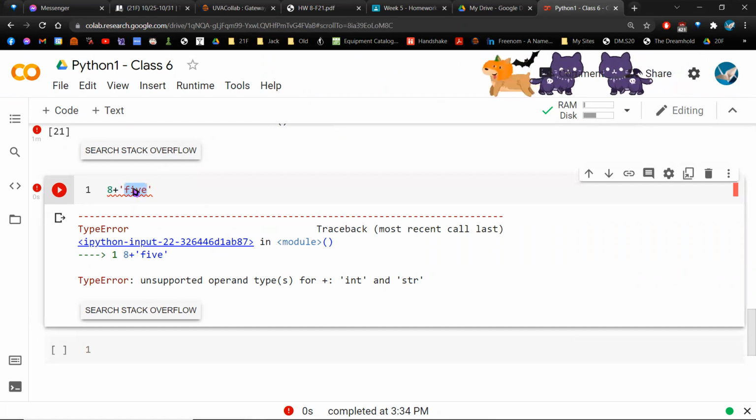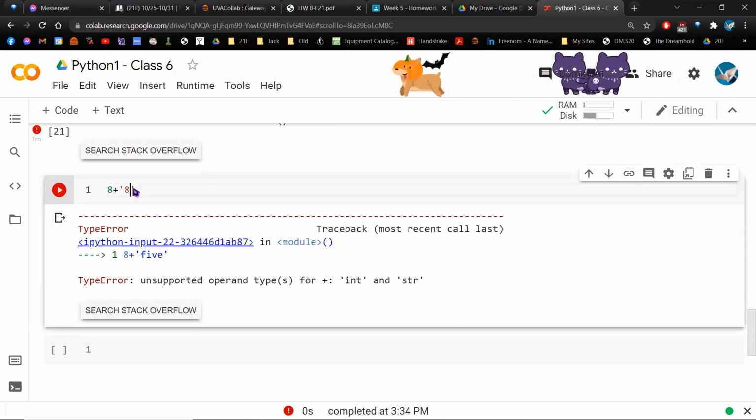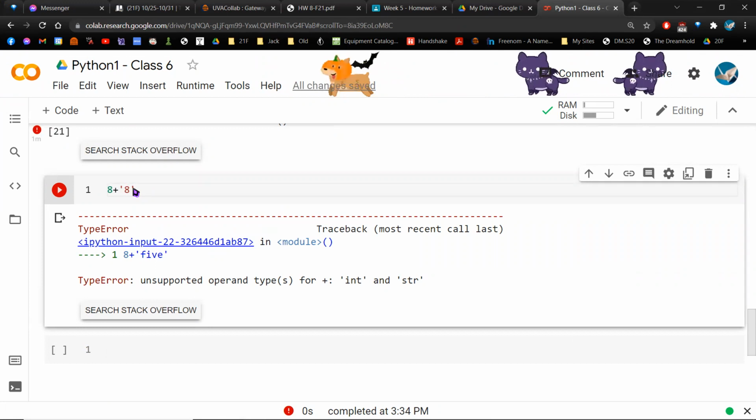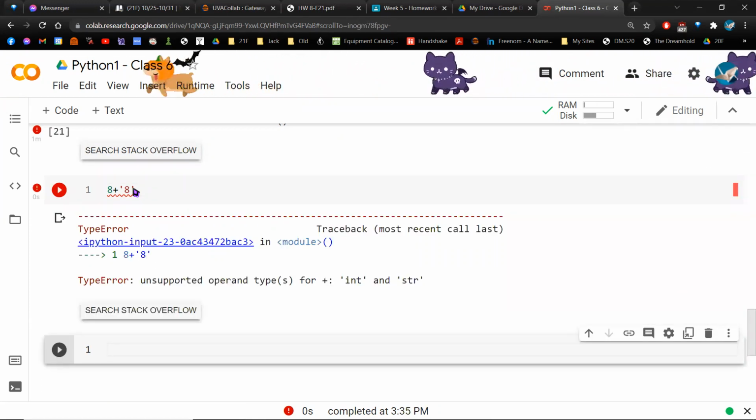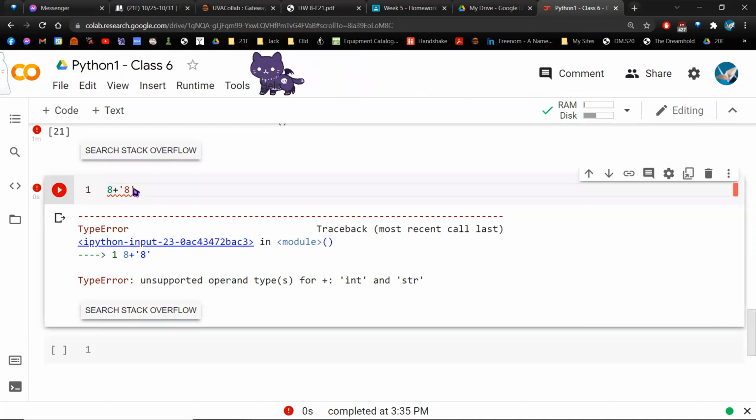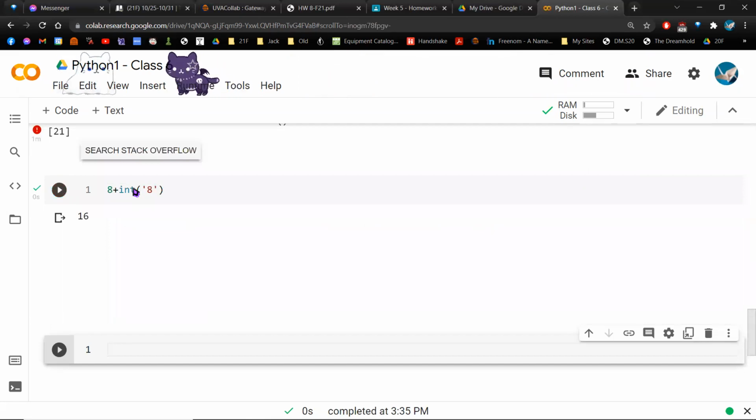Even if I do like 8 plus the string 8, it's going to complain. You have to always explicitly convert yourself. You can't just let Python convert for you. So here, to make it work, you can say int of 8, and this will give you 16.